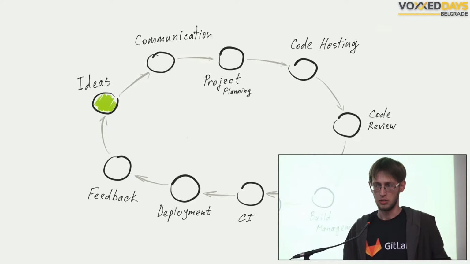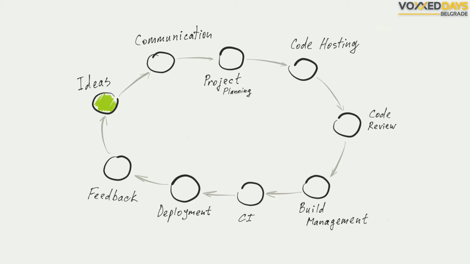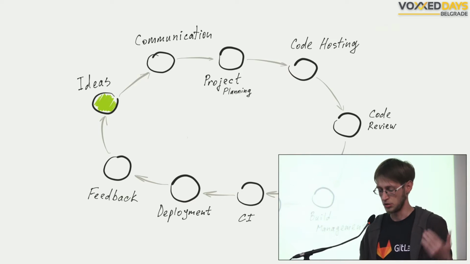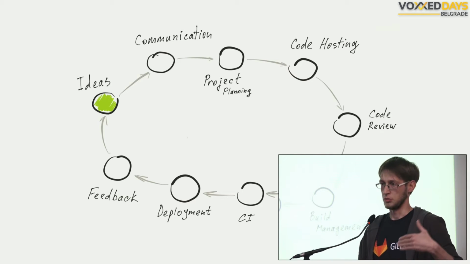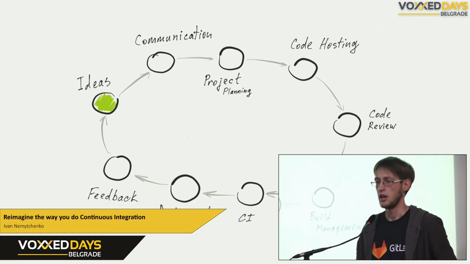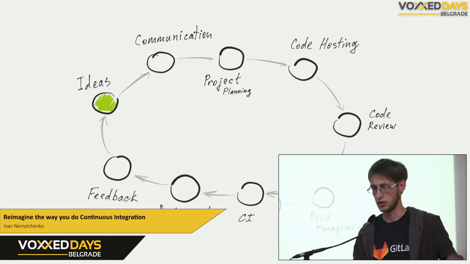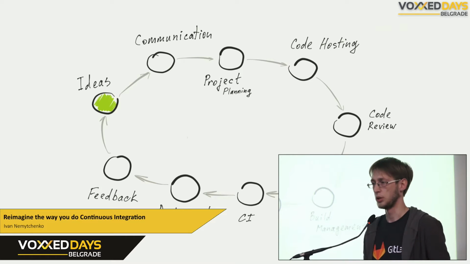So, for example, before you start working on a feature, first of all, you discuss how the feature is going to look like, whether it's a whiteboard in your office or Slack chat. But first you discuss some idea. Then you turn this idea into an issue and keep the conversation in the comments in this issue. Then you need to get a plan for your issues. You need to host your code somewhere. And finally, when code is written, you do code review. Then you plan your builds, plan your releases, run your tests in CI, deploy your code, and finally get some feedback from the working system, whether it's a customer or your users, and turn this feedback into ideas.